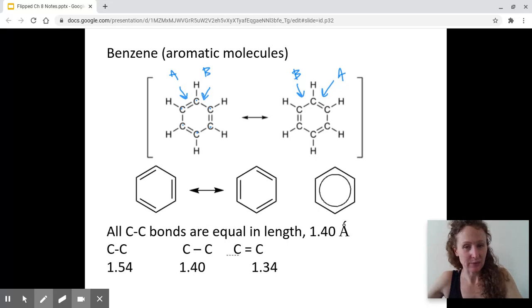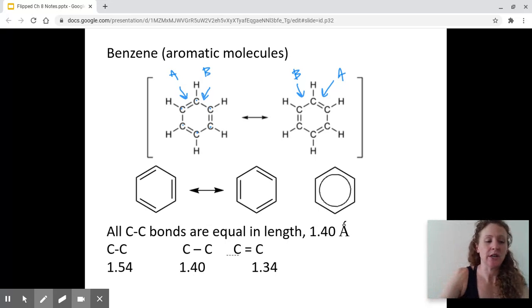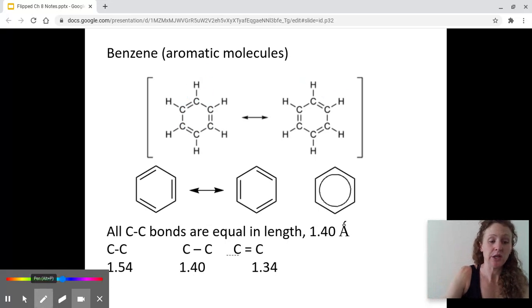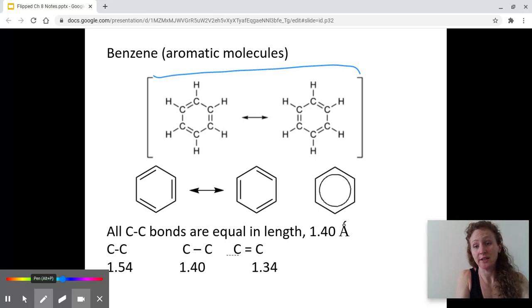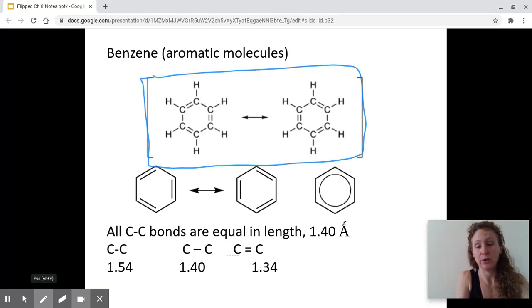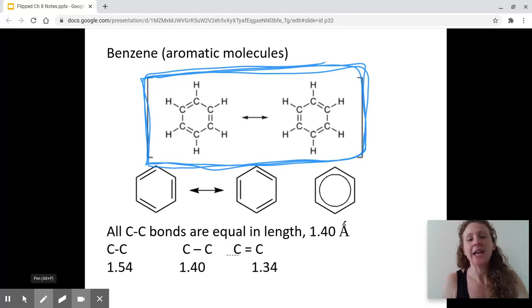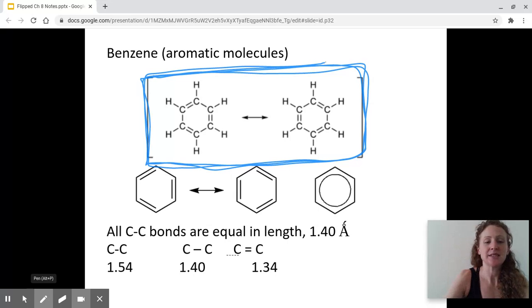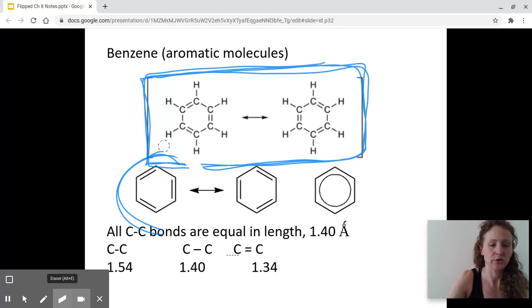In organic chemistry, you're not going to see it drawn out like we would draw out our Lewis diagram. If they ask you to draw benzene on the test, you should draw it exactly like this. Draw both possibilities with an arrow in between them and box the whole shebang, right? In organic chemistry, they really get sick of drawing bonds, carbons, and hydrogens, and so it ends up looking like this. Oh, actually, that's not true.